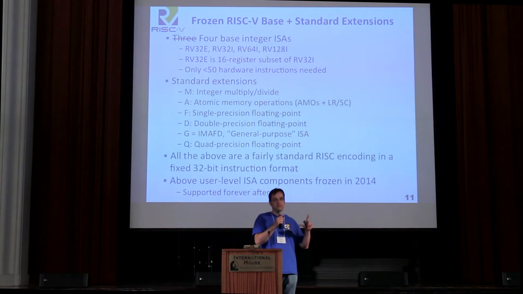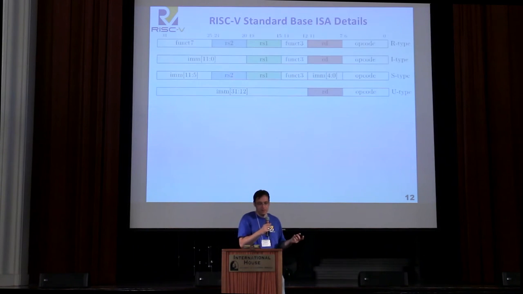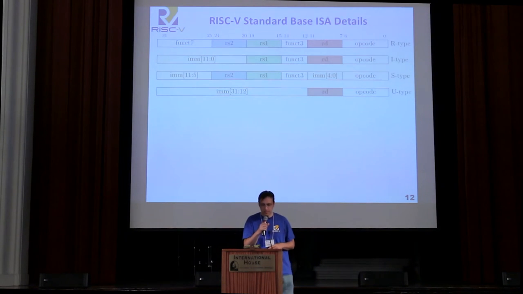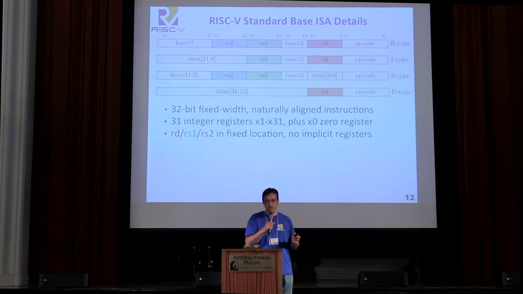And for this particular piece of the ISA space, if you build a machine that does this, it can just have a fixed 32-bit instruction format with a fixed, naturally aligned 32-bit instruction word, right? So that's very straightforward to implement. If you actually look at the encoding, it's just a generic RISC style encoding, so it looks like a lot of the early RISCs. We did it particularly simply: 32 integer registers. One thing we did is make sure that RD, RS, the two sources and the destination register, are in fixed locations in the instruction, and they don't move around.